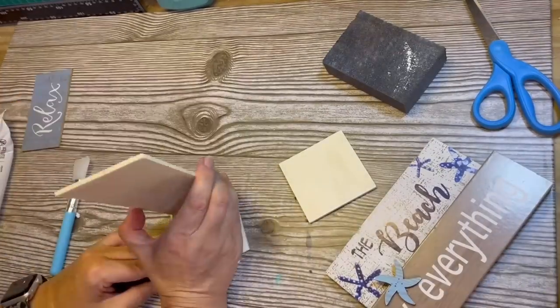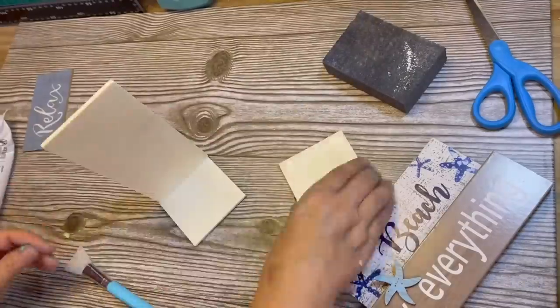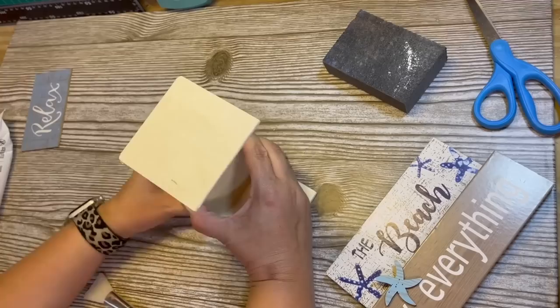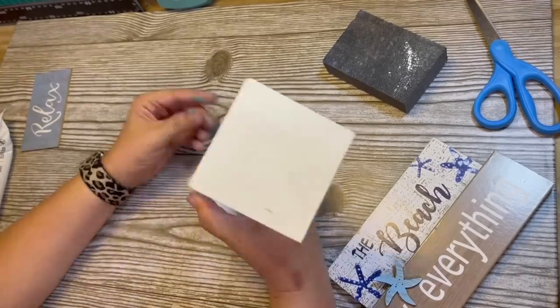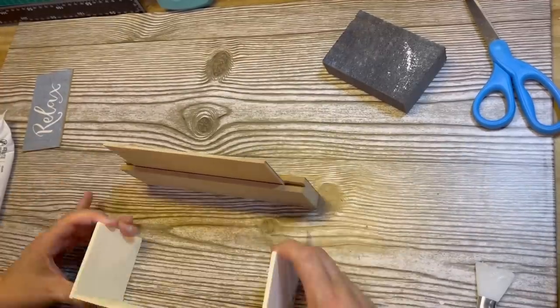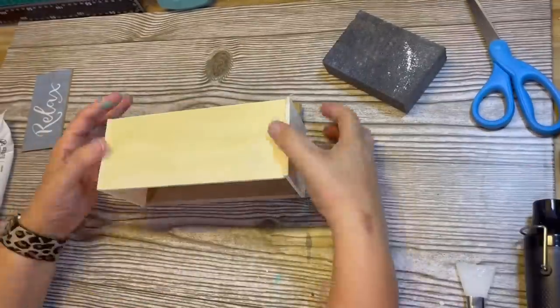I don't know if they're going to have these little ones again this year. Last year they had a different version. This one was from two years ago, the first year that they had the Shore Living line, at least at my store. I think we had a test store. So I just glue my little wood pieces together to make a little box and glue that on the back of the sign.